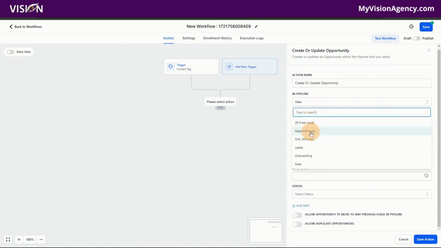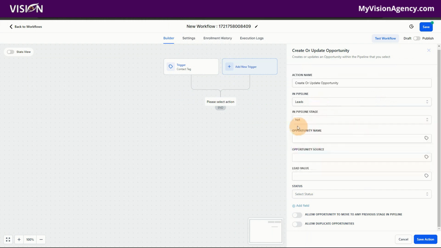Okay. So we'll say leads. Every time I add the member tag, it's going to go to my leads. And technically, I would have a customer stage in my onboarding, but this is my demo account.